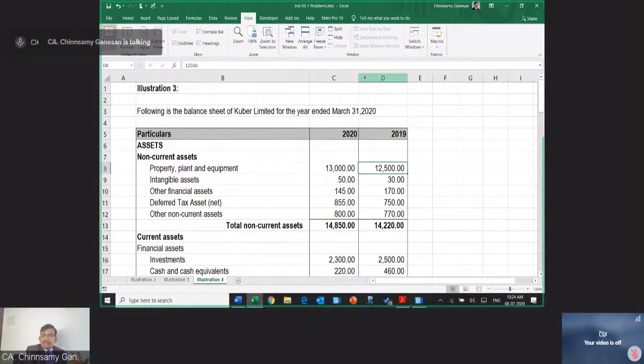Banking company takes 100% collateral with FD and issues bank guarantee. Whether bank guarantee is an operating activity. Bank guarantee itself is not an asset or liability, right? It's only a contingent asset or contingent liability. So cash thing will not come. But the deposit which I have given is an investment activity.